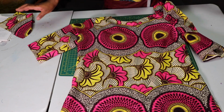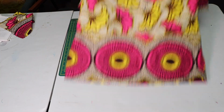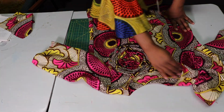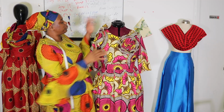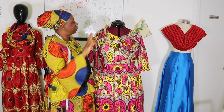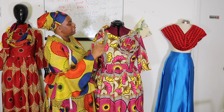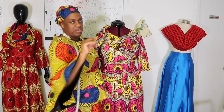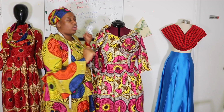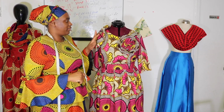No zipper, no nothing, just something simple. Throw over, bada boom, bada bing. All right, so we'll see how it looks now on the mannequin. So, all right, so we have a little frill here. There's no law that you can't have a frill on your sleeve, of course. So we have this frill here, and we decided on this one just to keep it plain, you know what I mean? Then we have a little DIY rose here, and this is all freehand, guys. This is not a pattern I use or anything like that. I just decided to make me a blouse, and there you go.